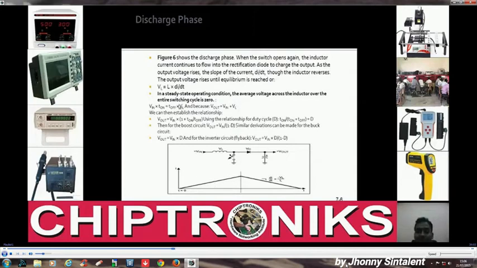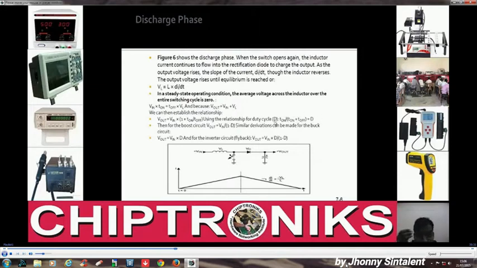If we calculate a formula, in this steady state operation, the average voltage across the inductor would remain 0 over the entire switching cycle. The average voltage drop across the inductor would be 0. So utilizing this, we get T on by T on plus T off as the duty cycle.